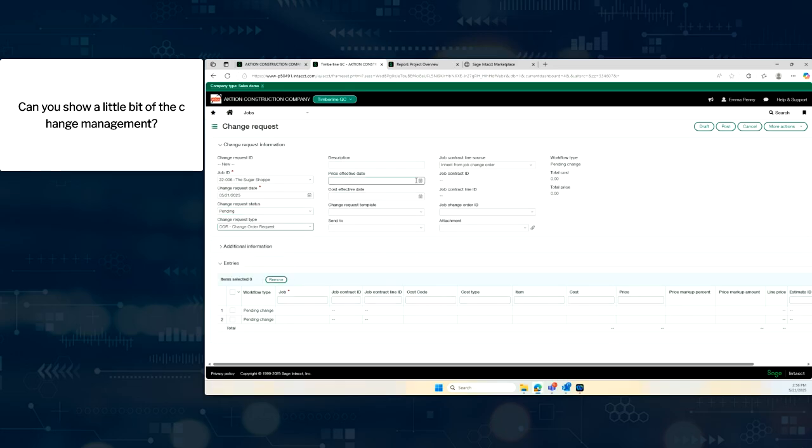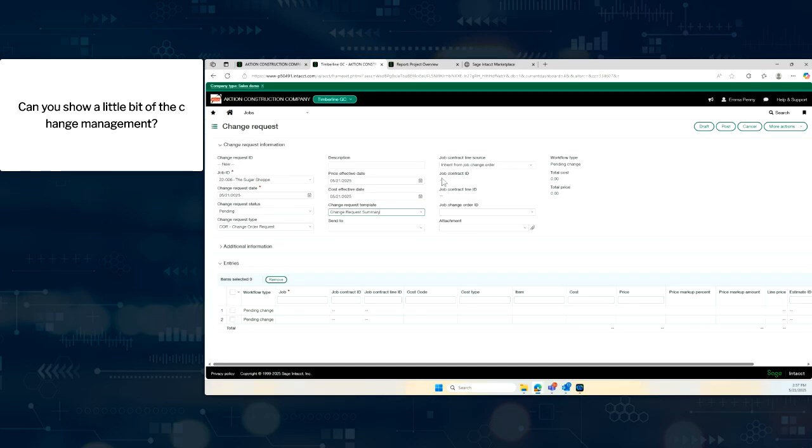I can have what the price effective date is, the cost effective dates, all that type of information. I can pick a different type of template that I want to be using. By the way, every document out of this, like change orders, subcontracts, change requests, purchase orders, invoices, all of those aren't done with Crystal Reports or even one of those report designers you've seen. We do those with Word, and it's real easy. So you're going to have lots of flexibility there.